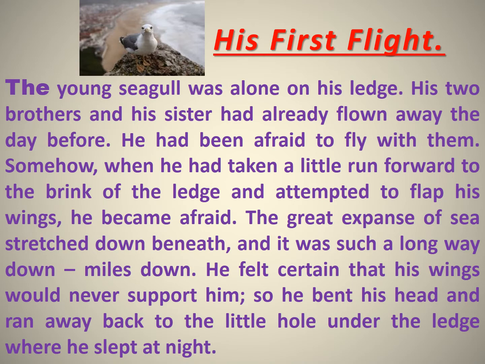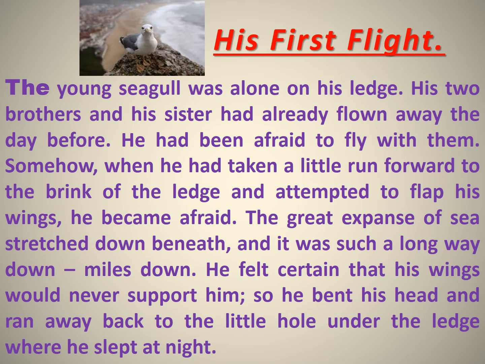The young seagull was alone on his ledge. His two brothers and his sister had already flown away the day before. He had been afraid to fly with them. Somehow, when he had taken a little run forward to the brink of the ledge and attempted to flap his wings, he became afraid. The great expanse of sea stretched down beneath, and it was such a long way down, miles down. He felt certain that his wings would never support him. So he bent his head and ran away back to the little hole under the ledge where he slept at night.